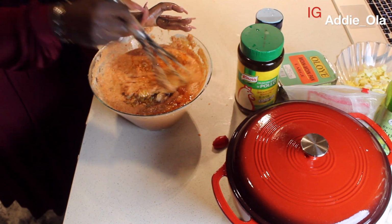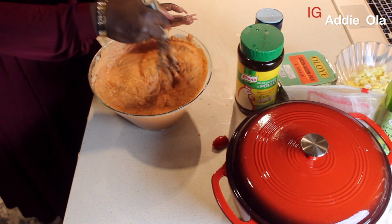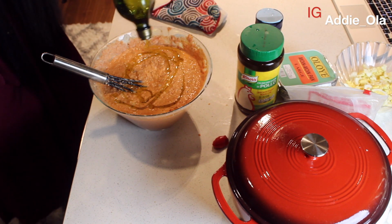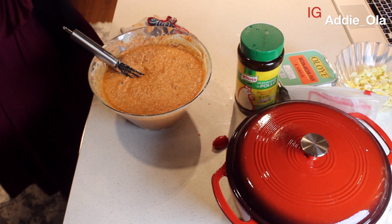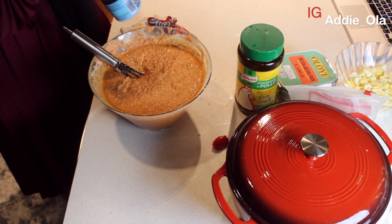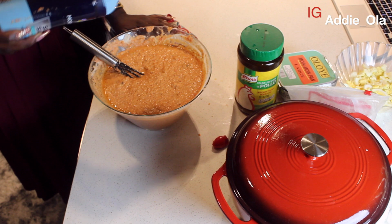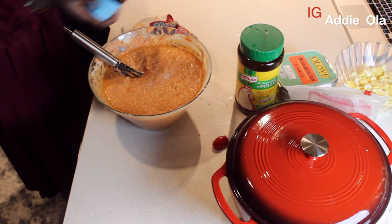So now we can mix. So make sure you're getting it all the way from the bottom. Perfect. Next, I'm going to put a little bit of olive oil. So next, I'm going to start with my salt. I am going to be incredibly careful here, and honestly, salt to taste is very important here, because if it feels like it's salty, or if it feels just about enough salt, it's too much salt.